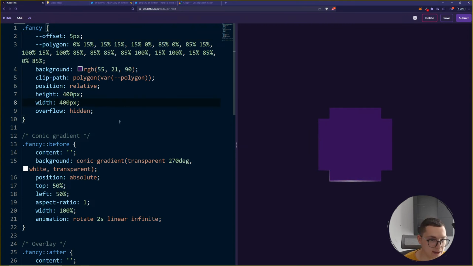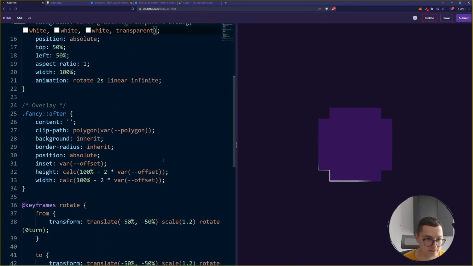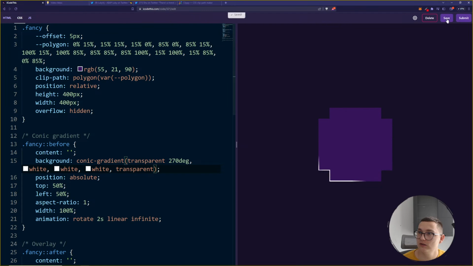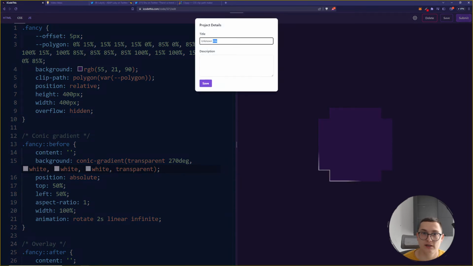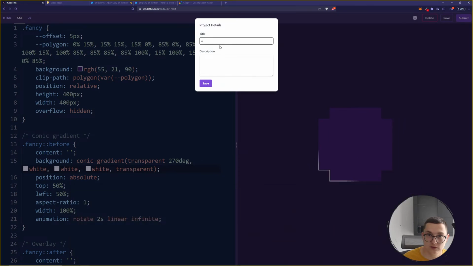Ooh. And go back to that white. Nice. So this will be custom shape border.